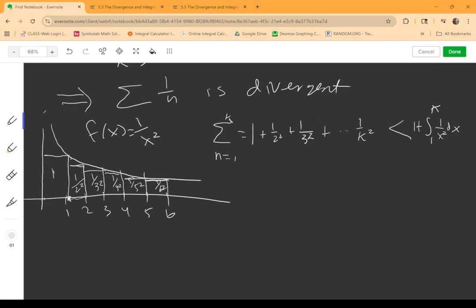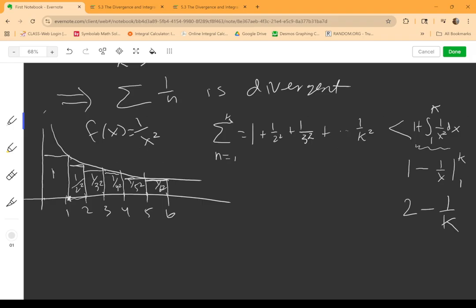All right, and again, the reason for this being different than before is that I can't start my interval at 0, since it is unbounded at 0. Now, evaluating this integral, this is just using the power rule, x to the negative 2. So the integral that we get here is negative 1 over x, evaluated at k and 1. And then this becomes evaluated at k, and then at 1. So all in all, we get 1 minus 1 over k.